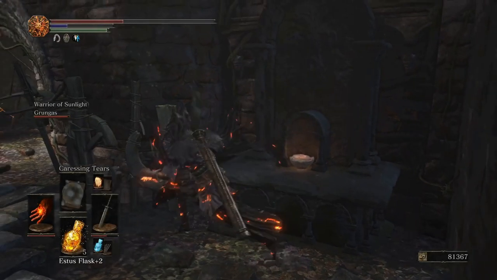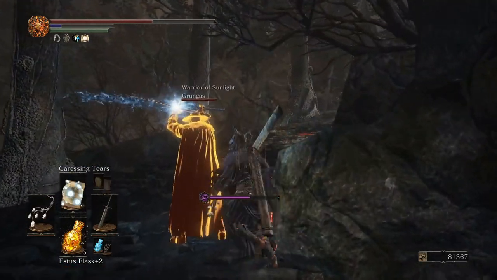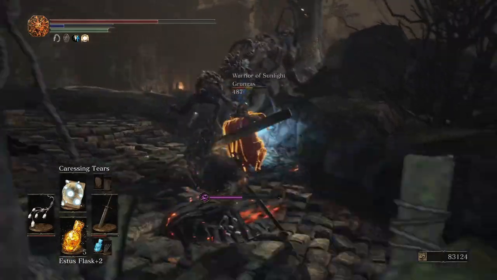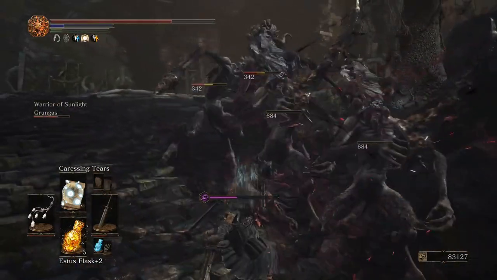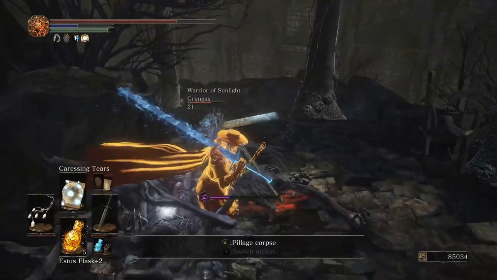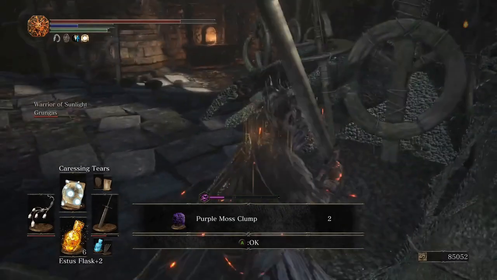Yay, torch one done. Alright. Always remember, when in doubt, fuck Spyro. Oh yeah, I gained a really good amount of health from that. And I got some Estus pack, but I hadn't used any, so whatever.